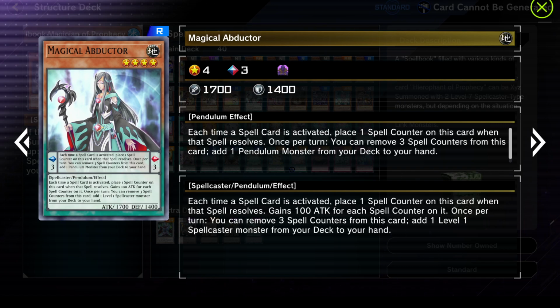Okay, onto its regular effect. I'm going on about this card like it's so bad. I mean, it's not bad. That's pretty decent stats. Let's be fair, 1,700 attack is nothing to sneeze at for your standard everyday average monster.